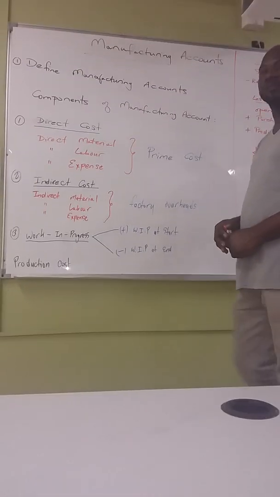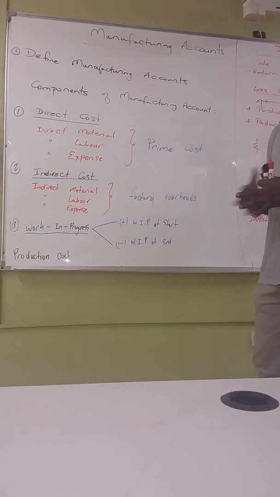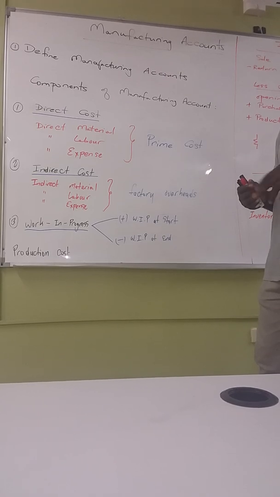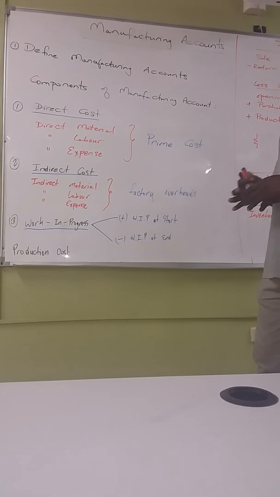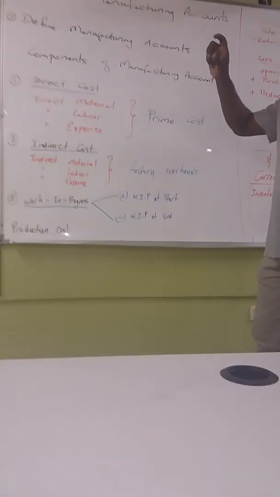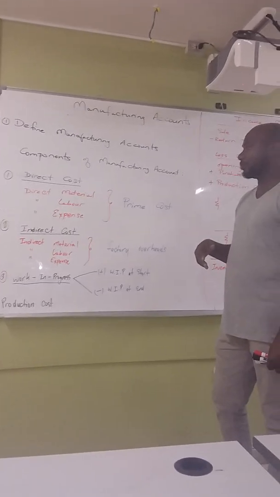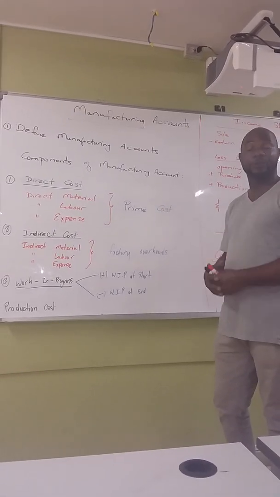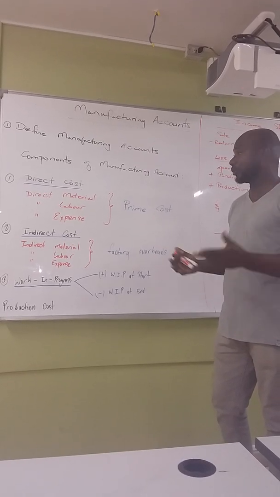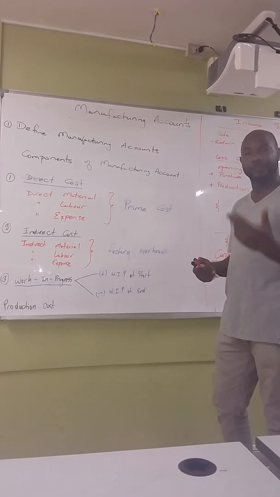What are direct costs? Direct costs make reference to costs that are easily traced back to production, those costs that you can readily align with the production. Take for example, if you're a furniture company, you're making dressers and other furniture. One of the pieces of furniture that you're making is, say, a dresser.